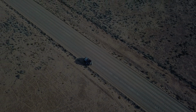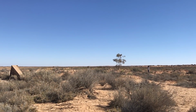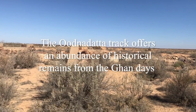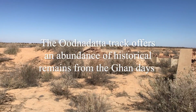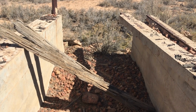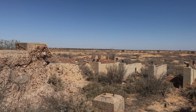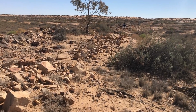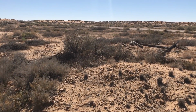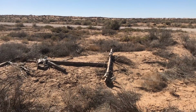We just pulled over to see this piece of history. There are other changes that happened when they moved the track to where it is today. They moved over from a narrow gauge track to the wider gauge that they have now. Also, they moved from having wooden sleepers, which are prone to termite attacks, to concrete sleepers like we have today. And this is where the old Ghan track ran. Also, the telegraph lines ran along the railway track, and here is the remains of the telegraph line.